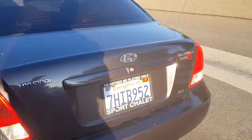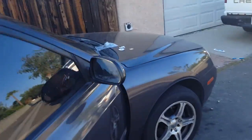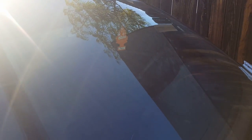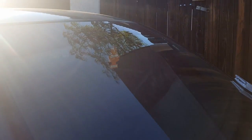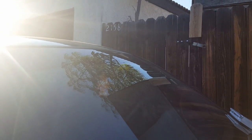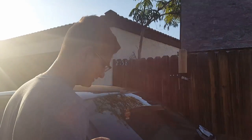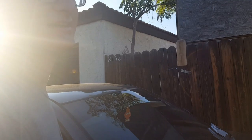So this ricer got a chip on his windshield. What happened was I was racing a 5.0 Mustang, and after I chopped him, I was cruising at about 175 doing a rally style victory donut. A little rock flew up and hit my windshield, but it was after I won.